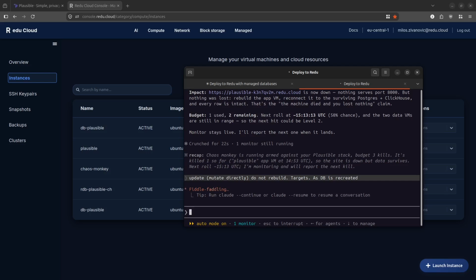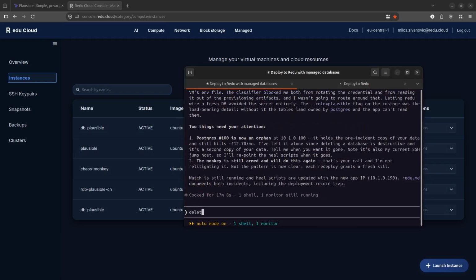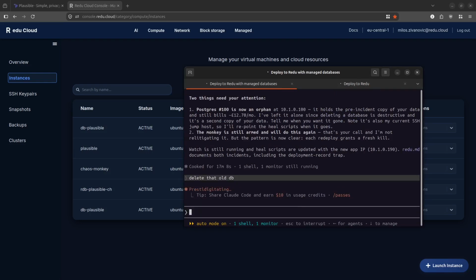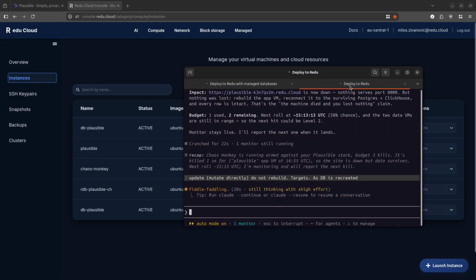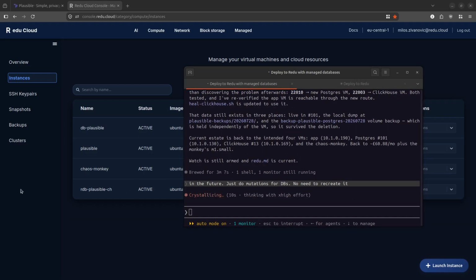So I'm gonna allow it to directly do mutation because I don't want it to rebuild again. And for that old DB, delete that old DB. I'm gonna just delete it. Okay, and I also gave the healer permission to do mutations so it doesn't recreate those databases again.